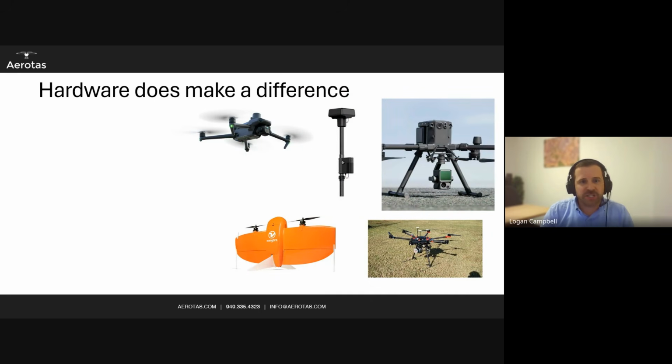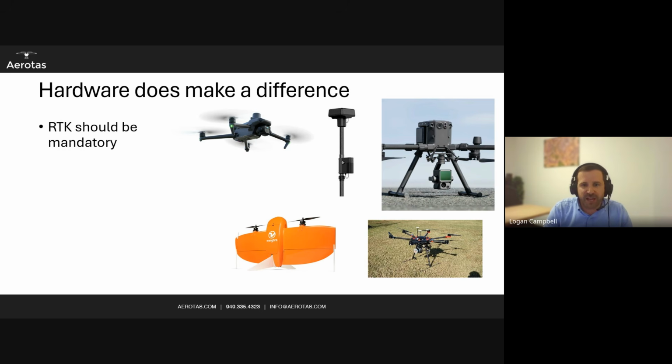Now, as we get into procedures, they are going to be different based on the different hardware that you have as well. So the hardware that you have, or intend to use for your survey, is going to make a big difference for what your procedures are. For starters, at this point in the drone surveying industry, the life cycle where this technology has matured, I am of the opinion that RTK should be considered mandatory or near mandatory if you actually view yourself as a surveyor looking to get the right quality data.